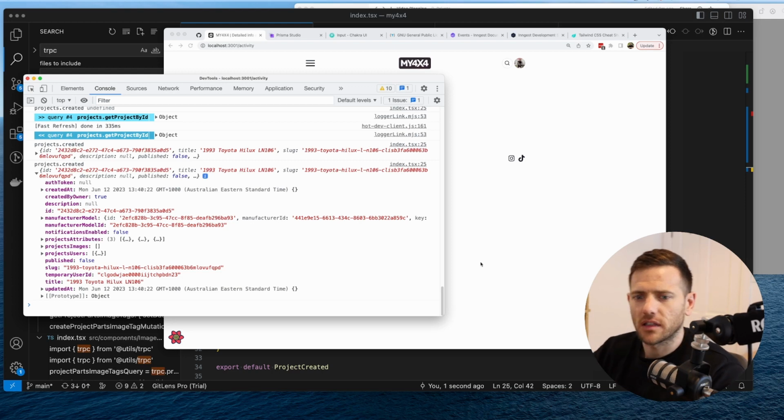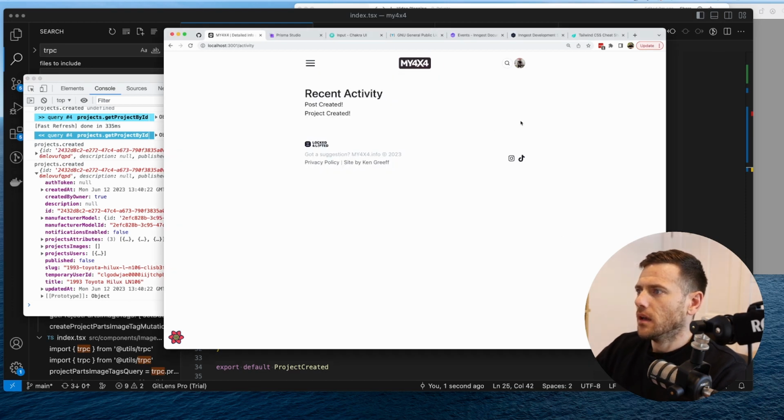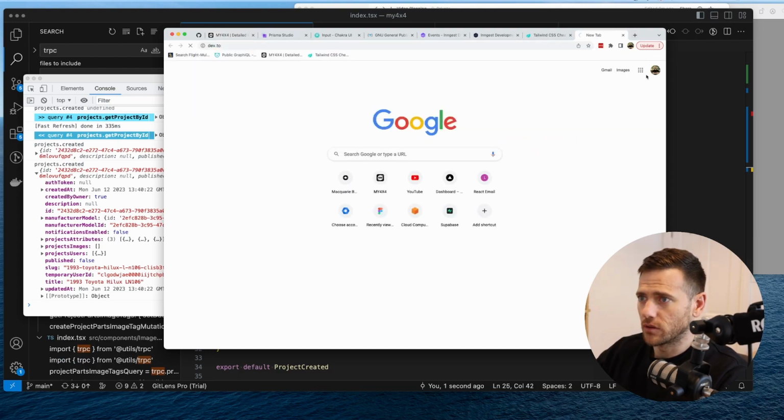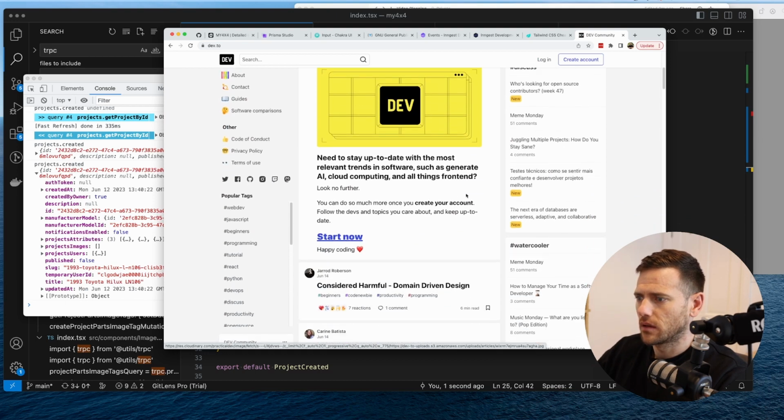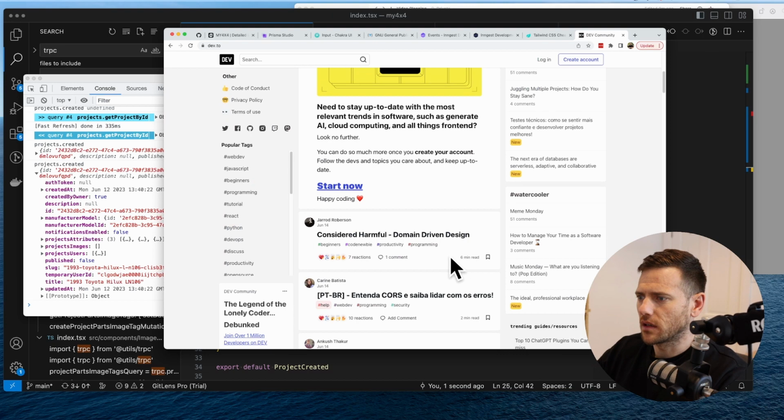Now what we have to do is actually decide how does this activity look? Because from there, we can then decide what data we need to actually implement it. So I think what we can do is jump into Facebook and have a look. A couple other places we want to look at are things like Twitter. Oh, and another one that we really saw the like is Dev2, which is quite cool. So this is kind of like what the posts look like. I actually really like this design, so let's build something like this.